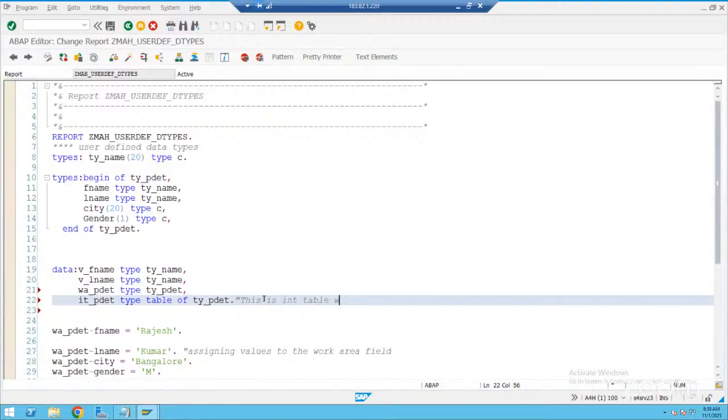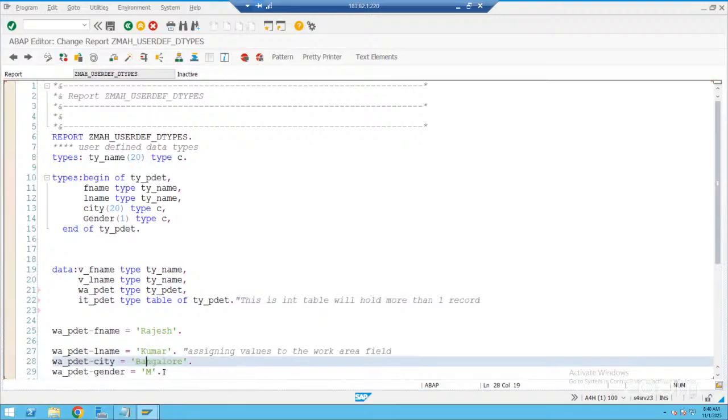It will hold more than one record. Now what you can do here is you can append, means you can add the record.